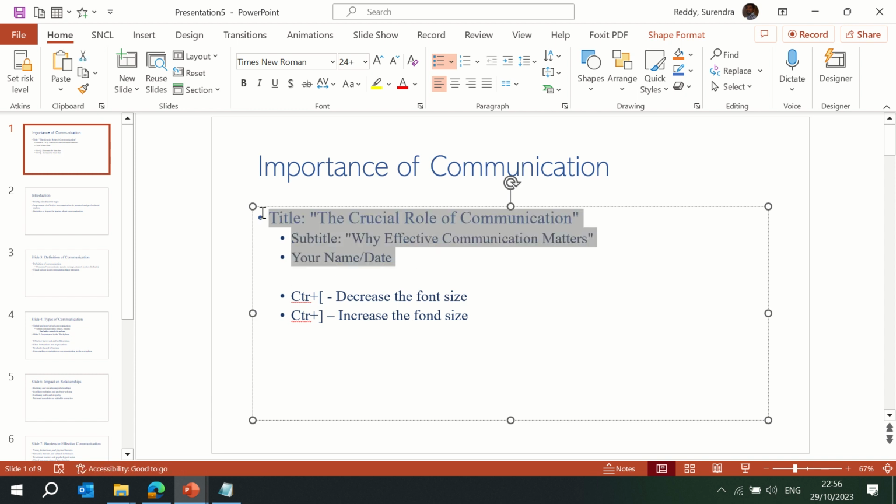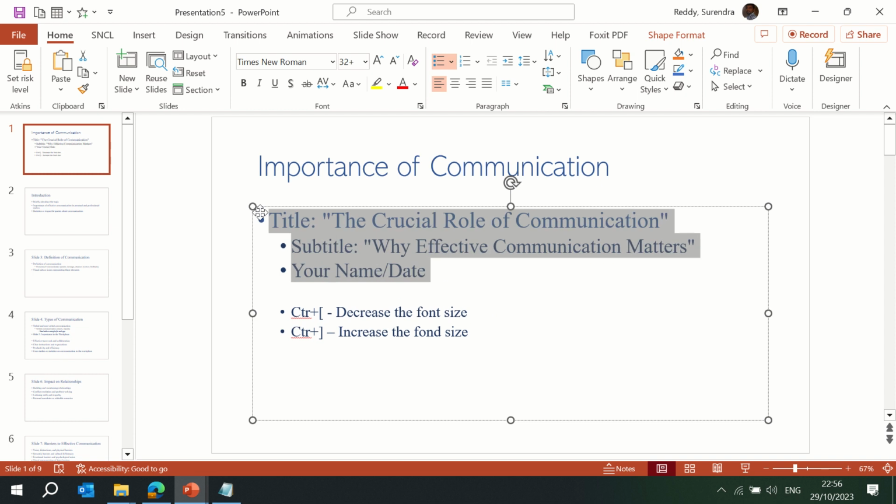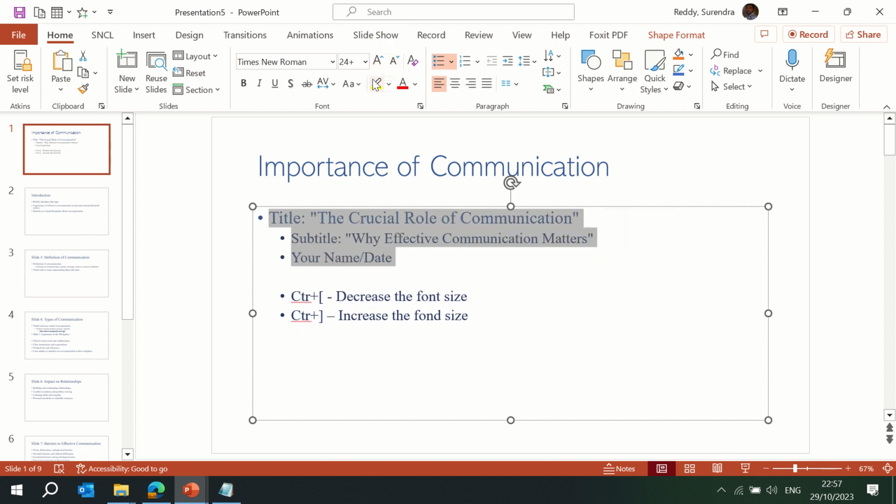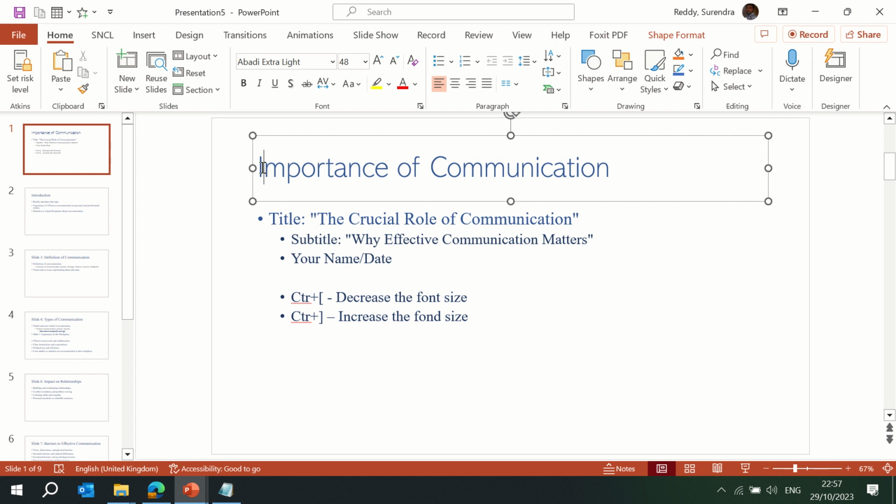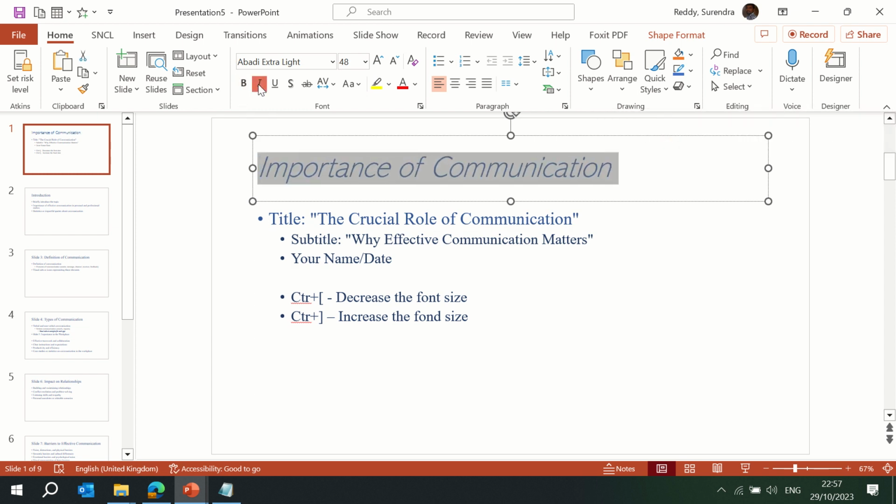Next, select the first data. I would like to increase or decrease the font size. So here also we have the same options. You can use this as well. Next, if you want to make your selected text bold, you can make it bold. And if you want to make it italic, you can. If you want to make it underlined, you can. And if you want a text shadow also, you can have it. You see, the text shadow is being created.